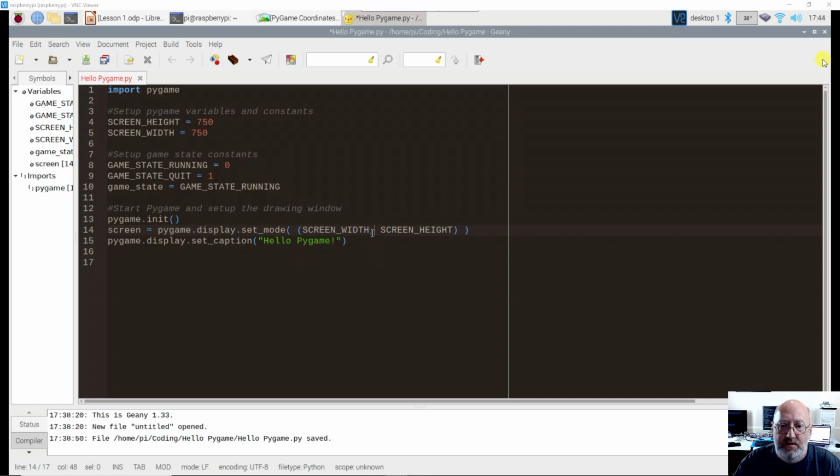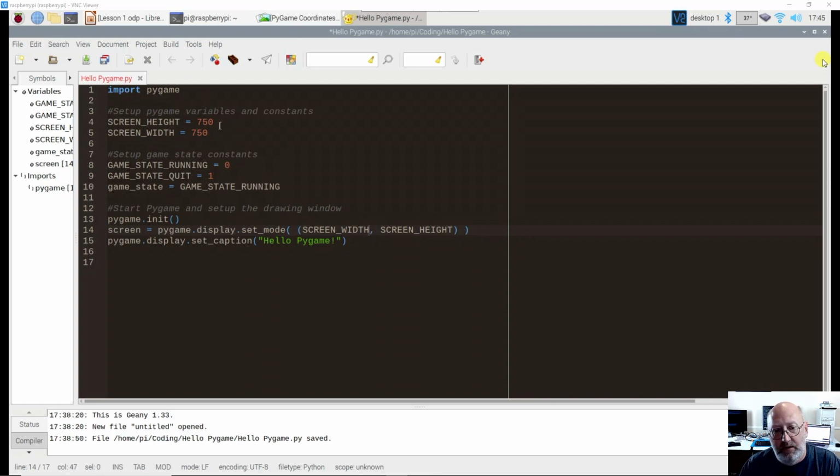Now, I could have hard coded this. I could have done 750, 750 if I wanted to, and you'll see it written this way in many places. But I don't like to do that, as it's really good to be able to reference the screen width and screen height, as you'll see later on. If I just wrote 750 and 750 in 100 places in the code, and later on I decided I really need my window to be 900 by 900, I'm going to have to change it in every one of those places. Whereas by setting a couple of constants like this, the only place I'd have to change it is right up here.